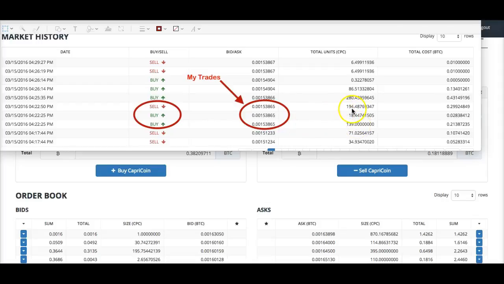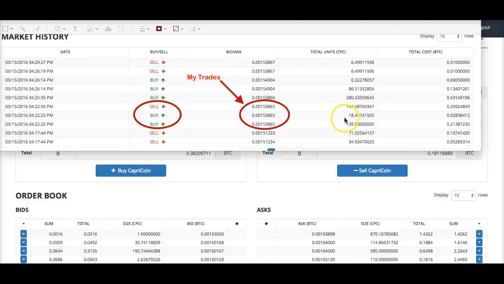Okay, so it filled those 194, so you can see that was a sell from somebody on the sell side. But then I got 2 transactions here, one for 18 and one for 139 to finish the order out. And that's how you provide buy support.